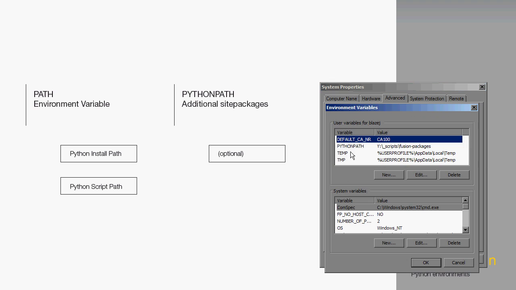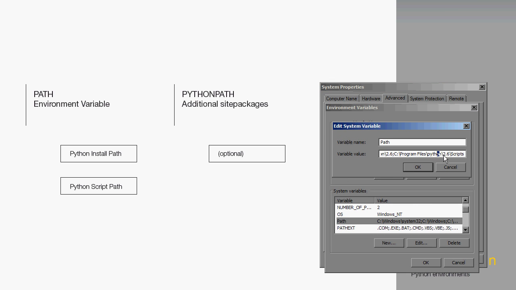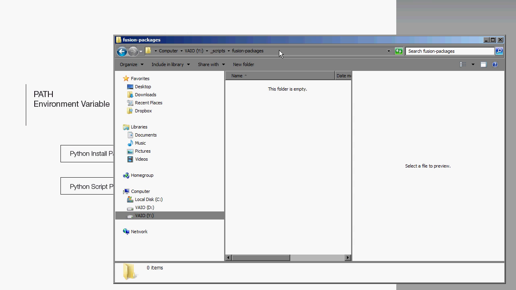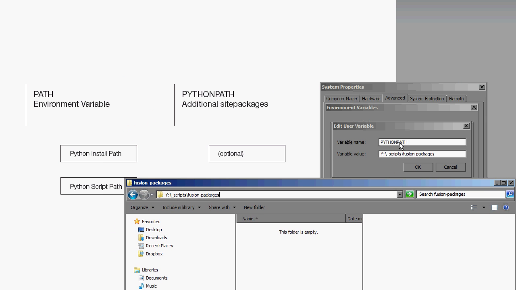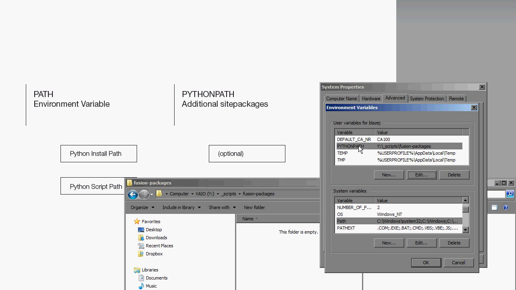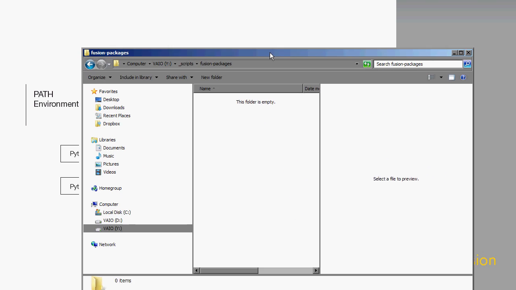So in our environment variables, let's check the path. Here it is. We have our Python script path and Python itself. And on the other hand, we have a Python path, and this points to a Fusion packages folder. You have to create this manually if it's not there. Okay.